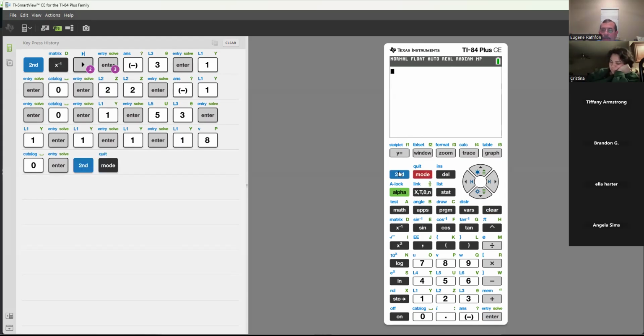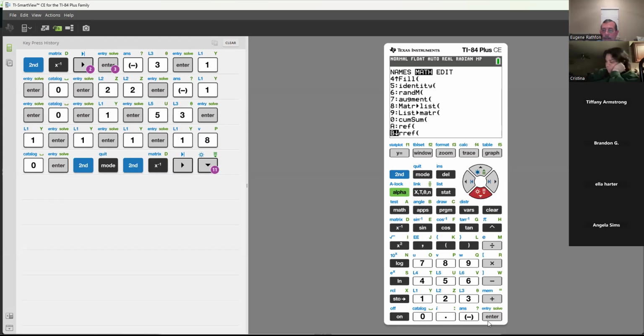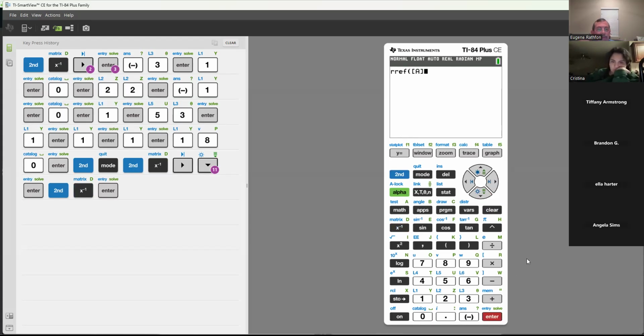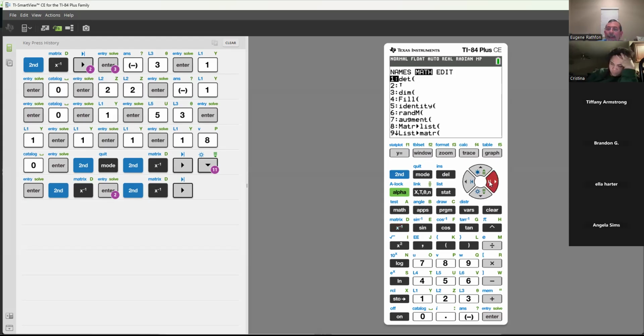Do any of you have my triangle measures? Let me see if you did that right. What did you get for those three angles, A, B, and C? Oh, Angela, somewhere that had to be wrong. Let me hit enter, because you shouldn't get a decimal on that. You should get three nice numbers. So Angela, when you get decimals, here's what I want you to do. Hit second, x negative 1 for your matrix, go over to edit, and see if any of your numbers were off.